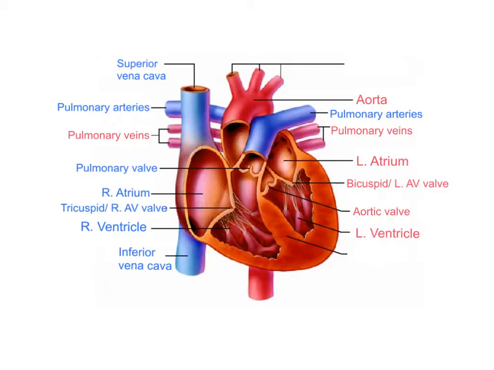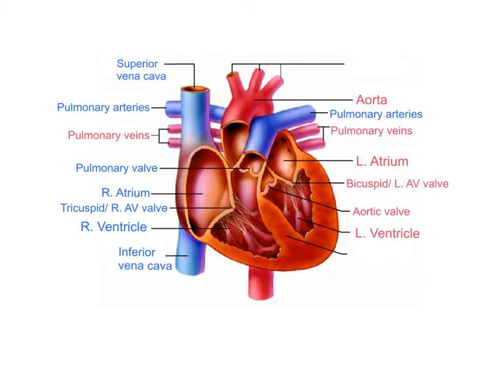We'll start on the left side of the screen, which is actually the right side of the heart, because remember, this is as if it was the person's right side of the heart. And we're looking at an anterior view. So this is the right side, and this is the left side. Here we have the superior vena cava and the inferior vena cava. These both are going back toward the heart from the body, and they're going to enter into the right atrium, which hopefully you got.